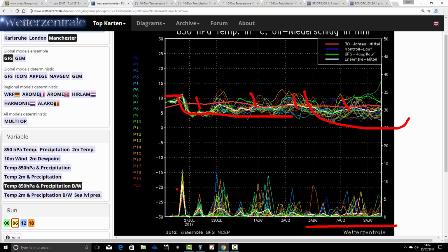So there's tomorrow's wet weather coming in to the west. This is the ensemble for Manchester, by the way. So we've got the rainfall spike coming into the west tomorrow, and then after that, just regular rainfall spikes coming through really throughout the ensemble, indicating an unsettled period with showers or longer spells of rain being thrown in from off the Atlantic. So summer is definitely on hold for the time being. There's no sign of a return to anything extendedly warm or dry at this stage.